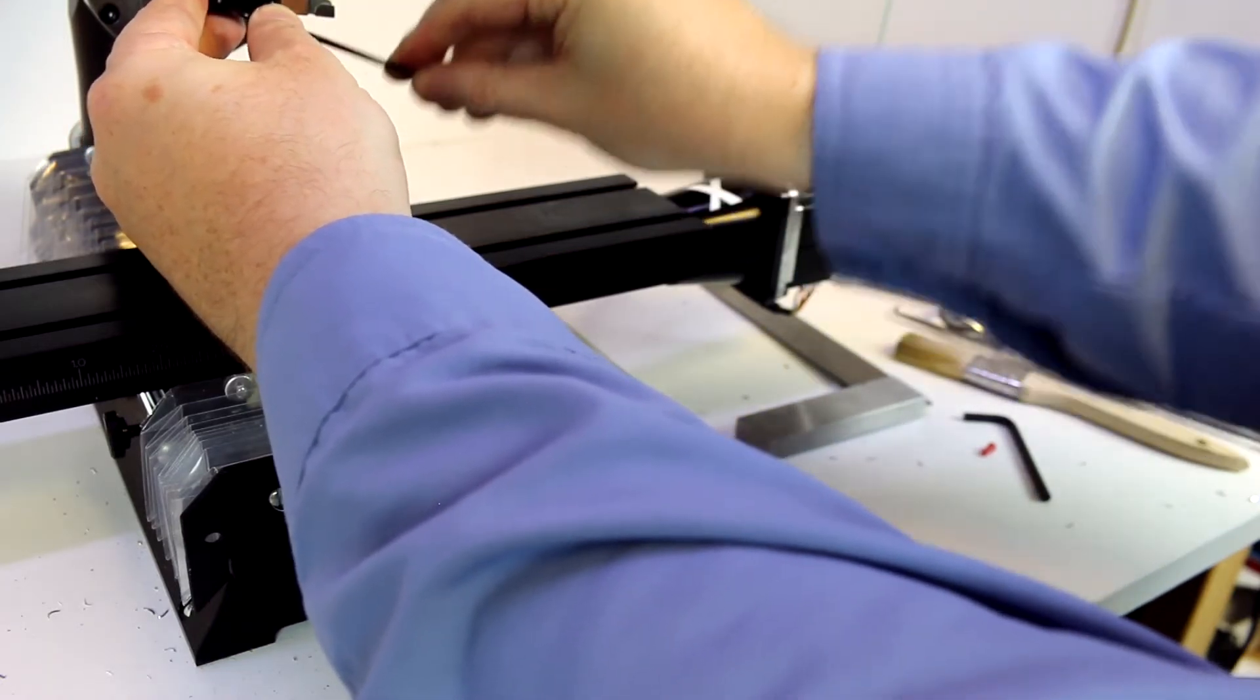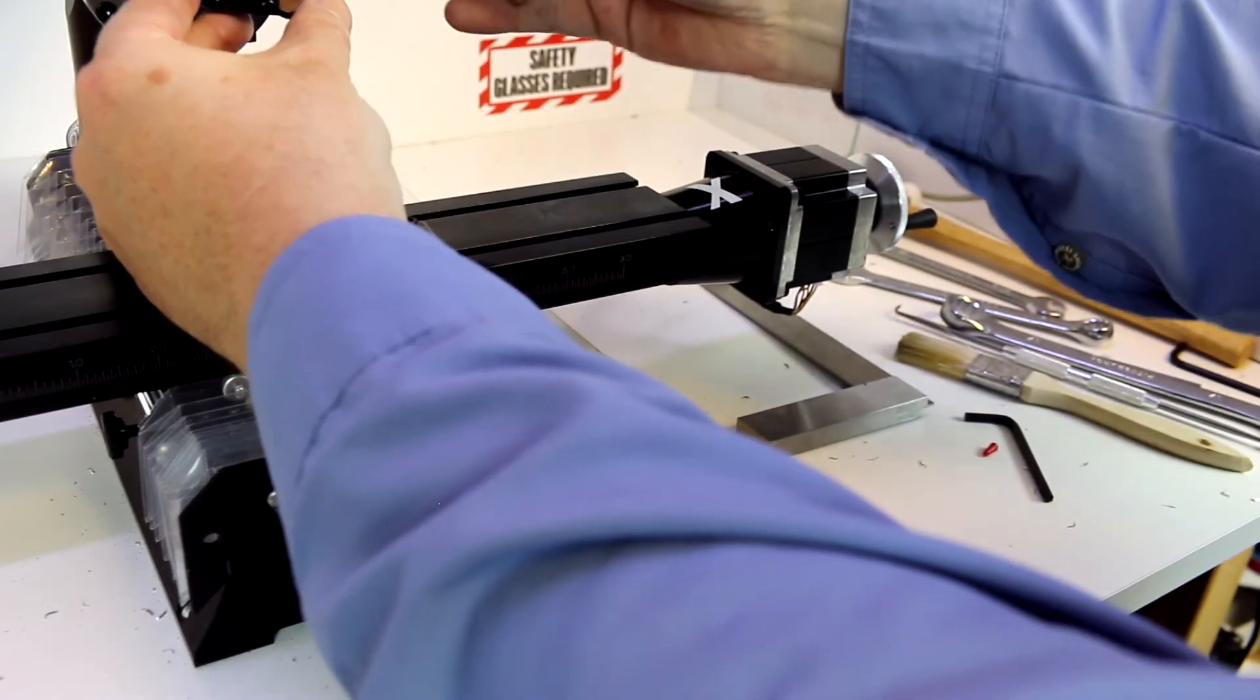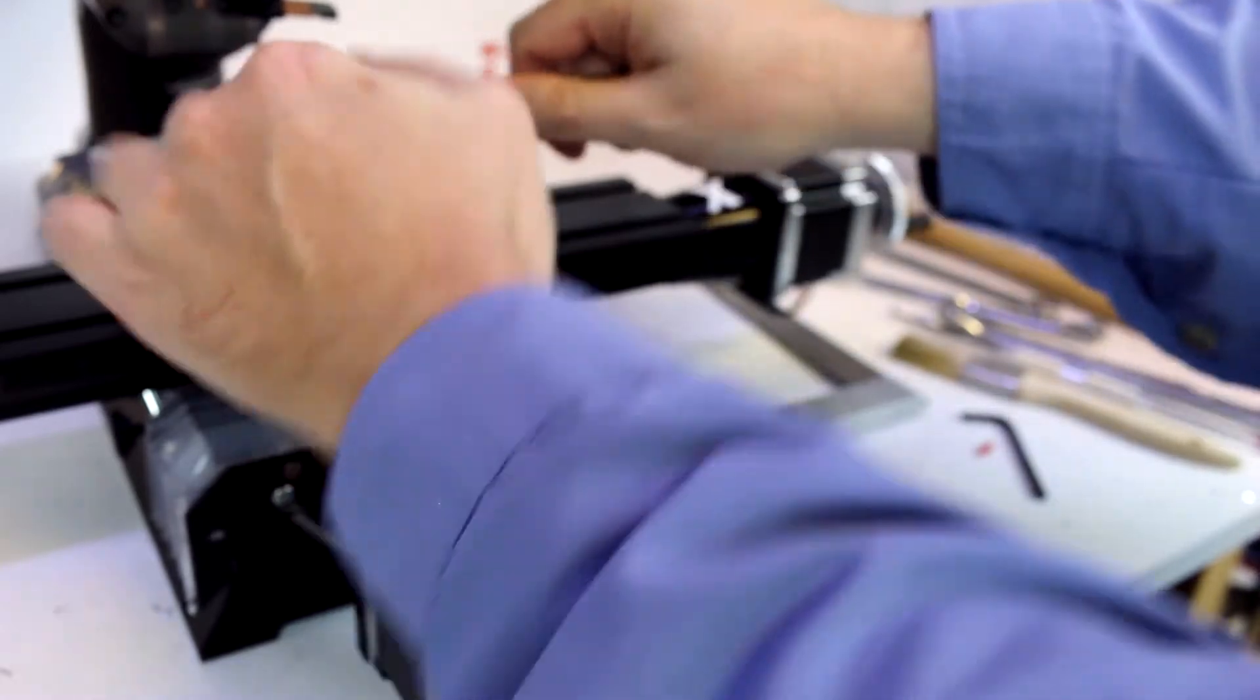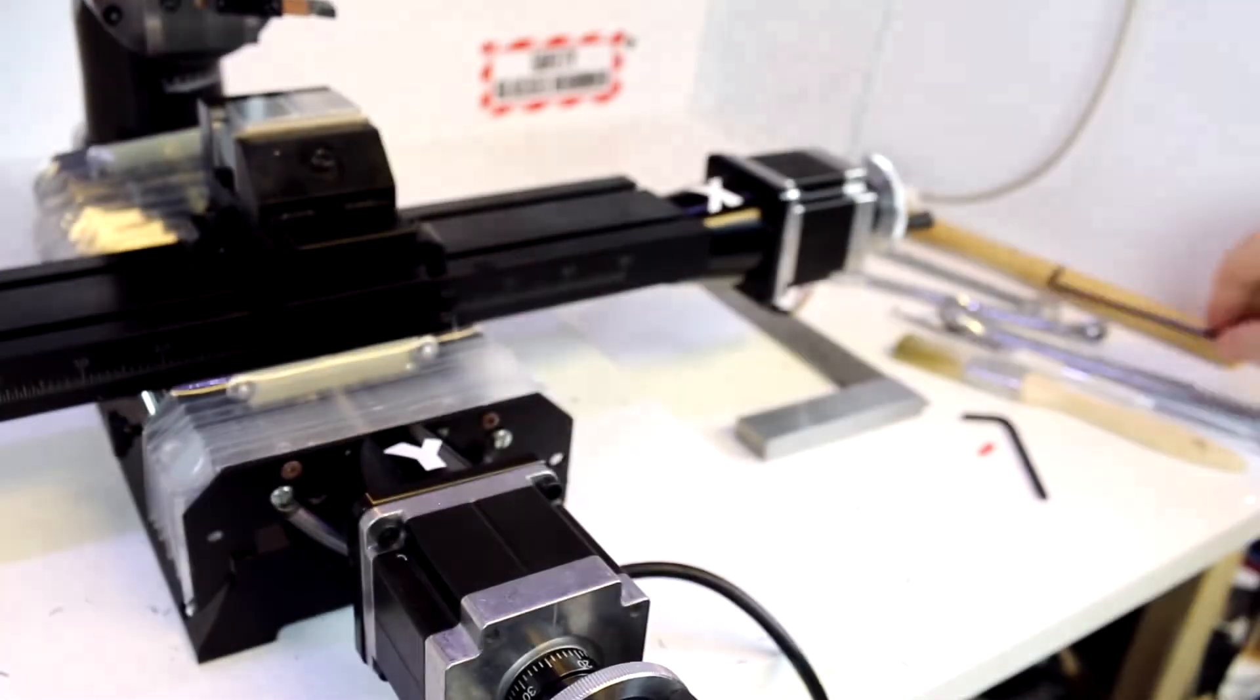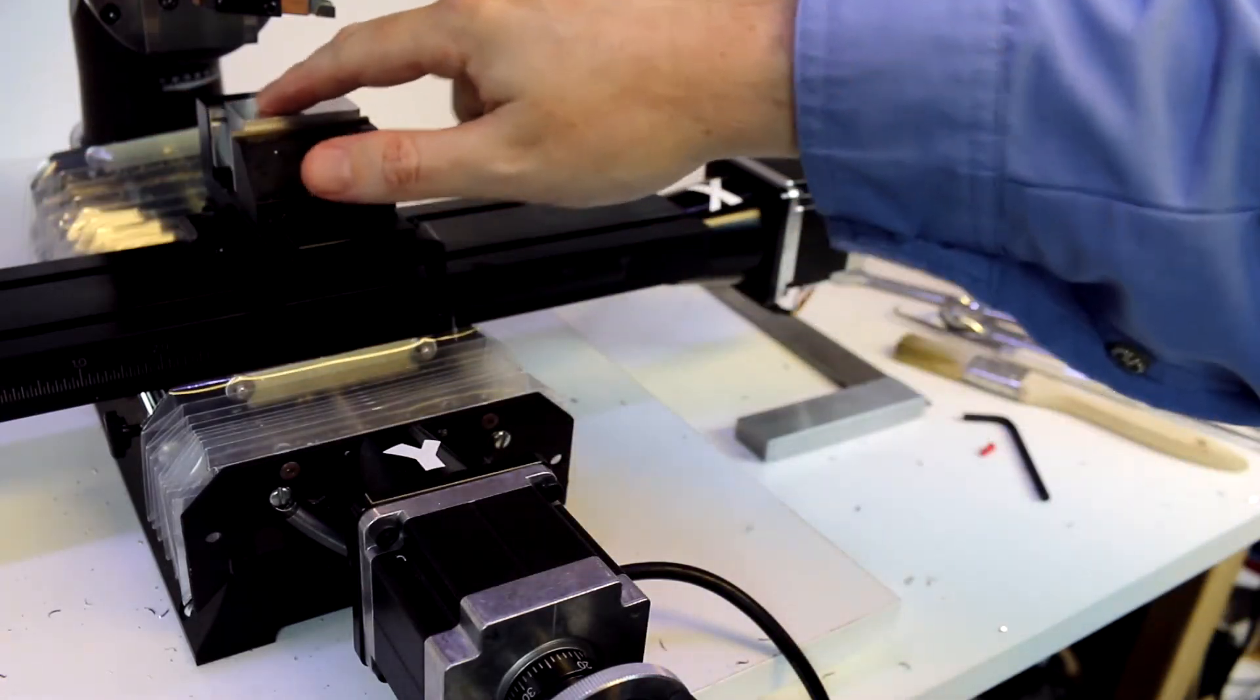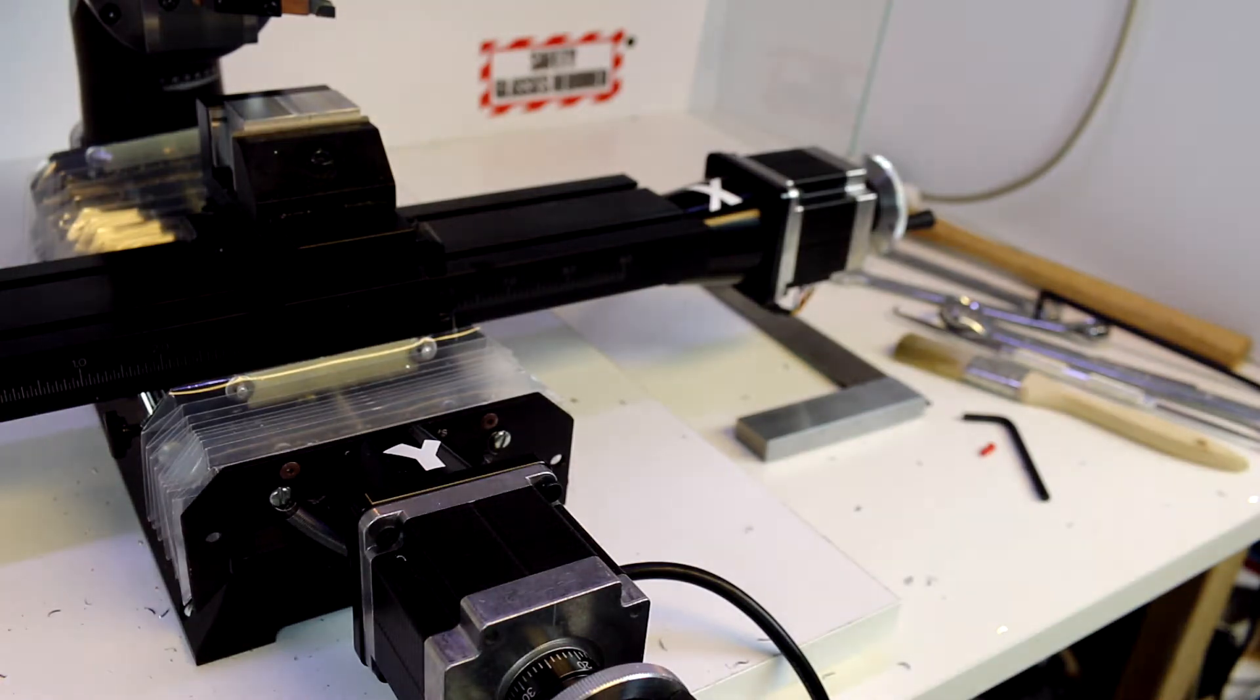So I've just got a one inch square block of aluminum that I'm going to put in here. And we're just going to surface it, and our goal is to not have any sort of a line on the surface. So let me switch out and get a little bit closer view for you guys.